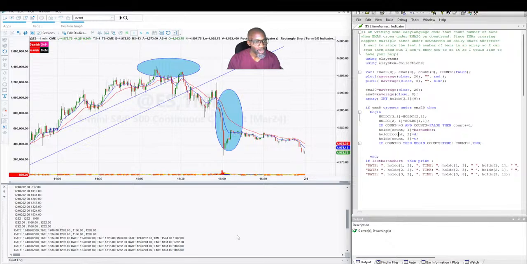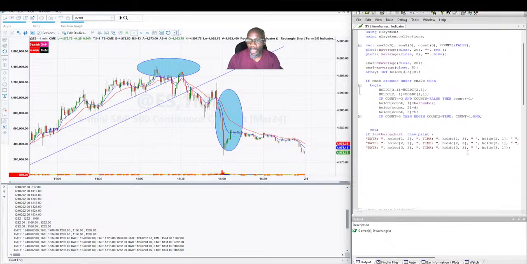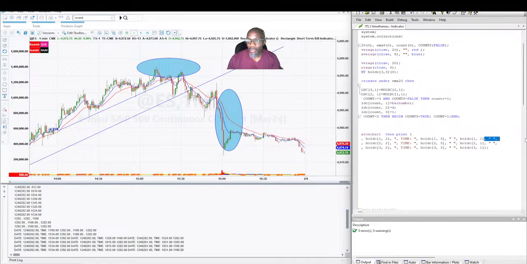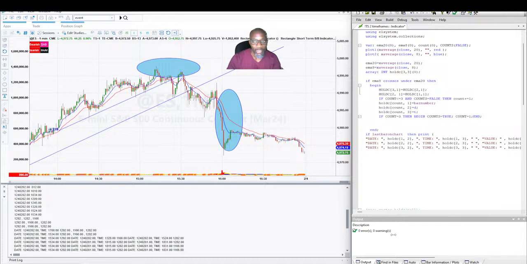All right, what did I want to do? I know I wanted to add value here, but beyond that, we're good to go. Oh, I didn't do it for... I need to. So I have the bar numbers right, but I haven't done anything with the date and time. So I need to do the same thing.